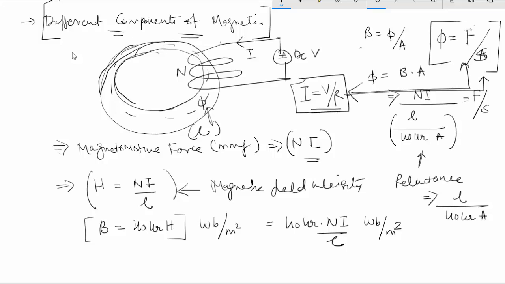So these are the different components of magnetic circuit. What we saw was magnetomotive force MMF, the equation of magnetic field intensity H, then magnetic flux density B, and then the magnetic flux equal to F by S, where S is the reluctance. These are the different main important components of any magnetic circuit.